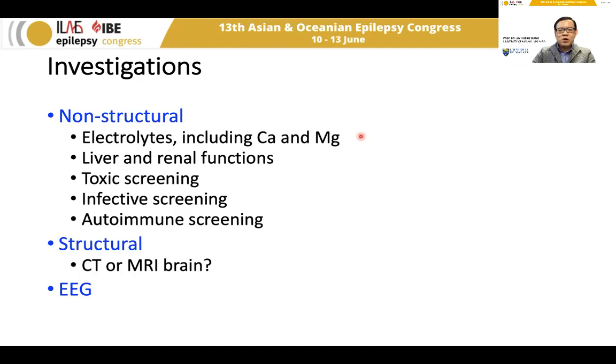For acute symptomatic seizures, most often when someone comes to emergency with seizures, we will always look for an underlying acute symptomatic explanation, especially the non-structural one. This includes electrolyte and metabolic screening, toxic screening if there is a suspicion of toxic overdose, and infection and autoimmune screening based on history. For certain patients, especially those having trauma or focal neurological deficits or having fever, we will do a CT scan at the emergency department. MRI is not commonly done for every patient, and sometimes the waiting time is long, and EEGs are mostly done as outpatients.